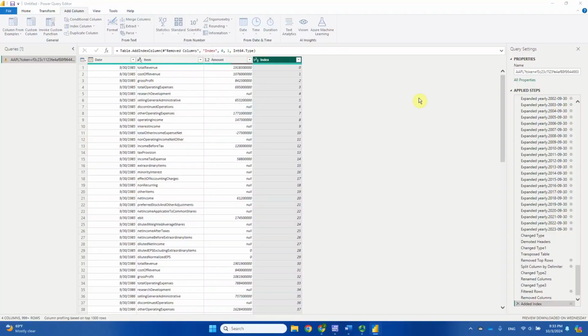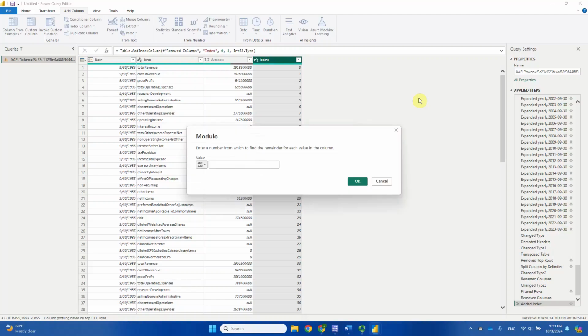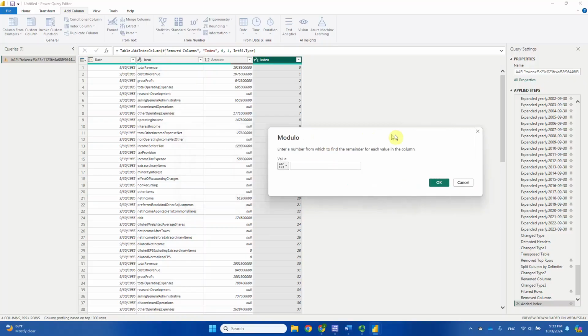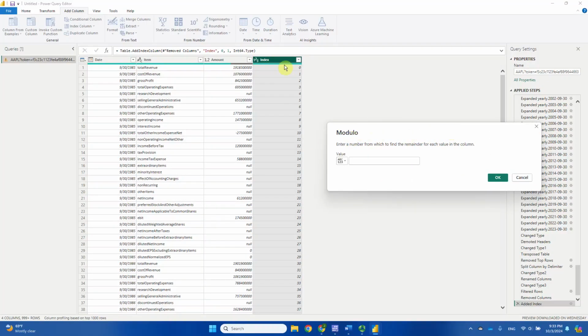Modulo means enter a number from which to find the remainder for each value in the column. So I'm going to divide this index by a certain number and only keep the remainder from that division. I'm going to give a value of 30.